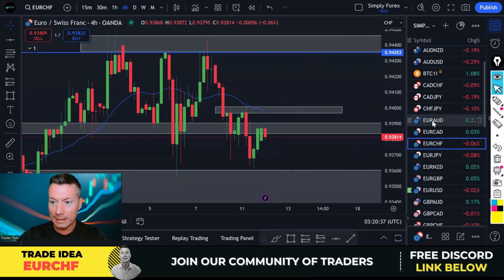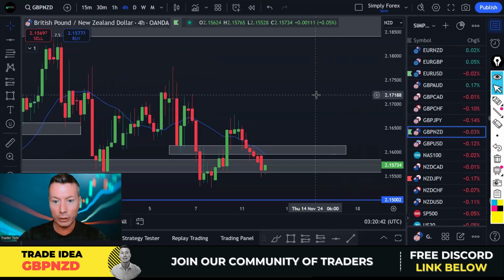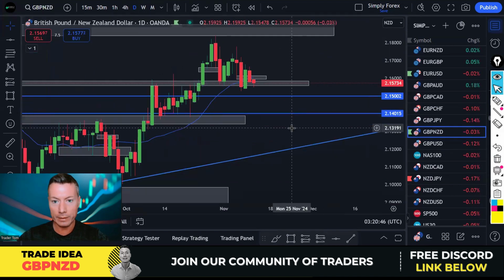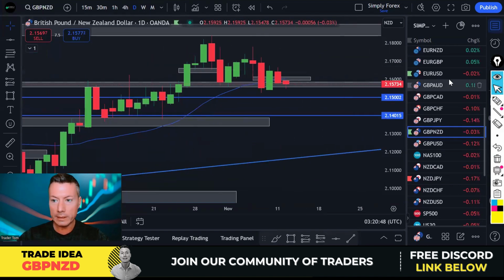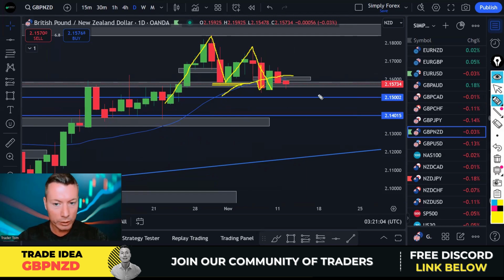And then finally, guys, we've got one more trade idea. It is pound New Zealand dollar, and I'm currently in this trade. All right, and if we start with the day chart, you can see that we was in this uptrend, and then as soon as this low in here got broken with this candle right here, we've been in a downtrend. We're also below the moving average 20, which is what I like to see. Okay, so we're in a downtrend, we're getting bearish candles.